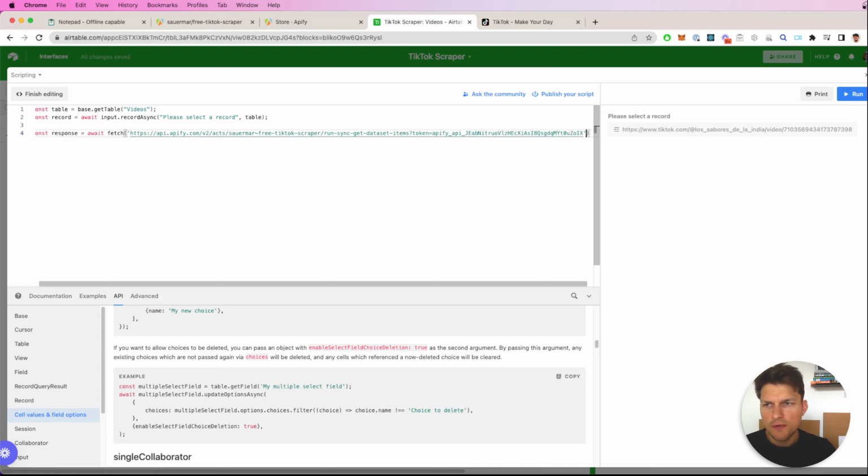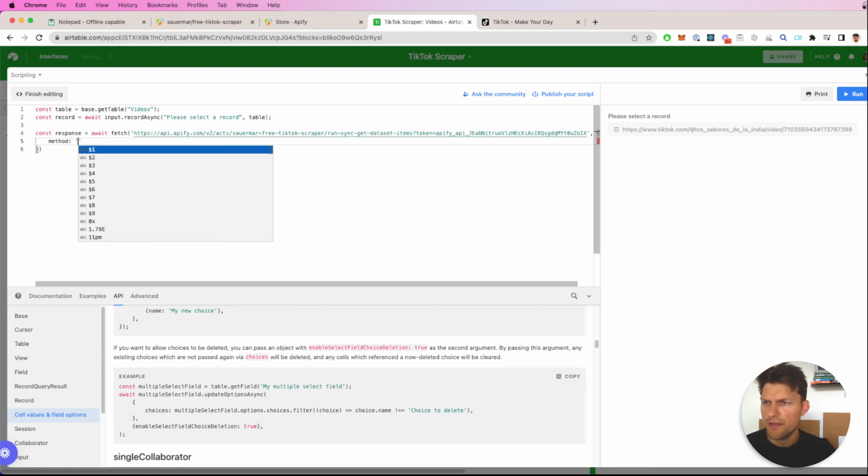Now we still need to tell it what to scrape for, basically. So we need to give it a little bit more, which we do by passing more arguments to this. The first thing we need to tell it is what kind of method this is. Method post.